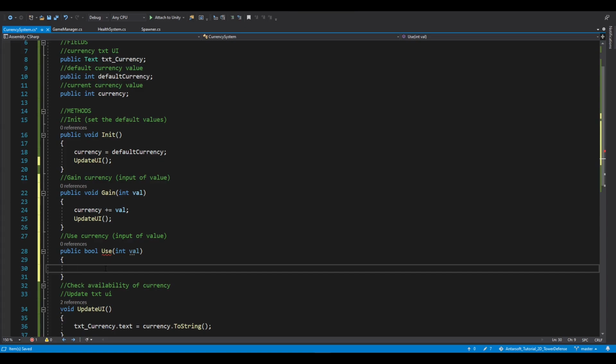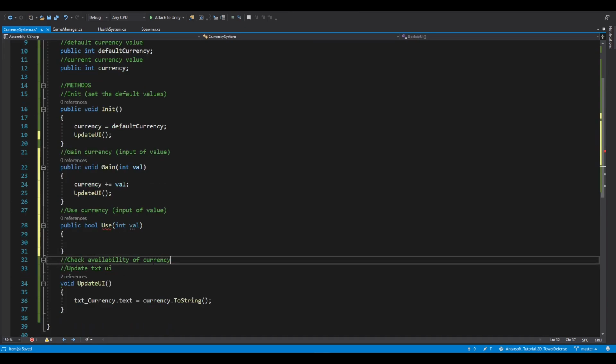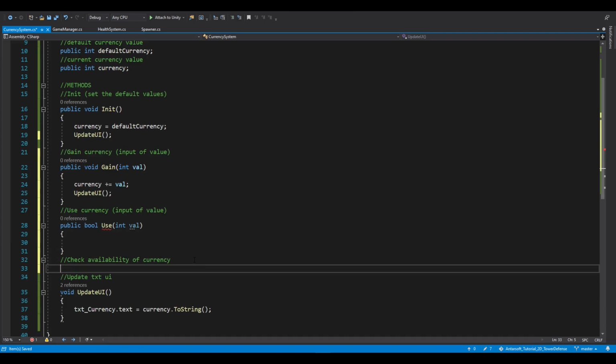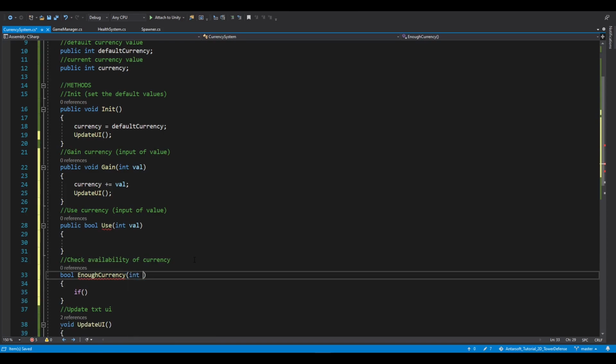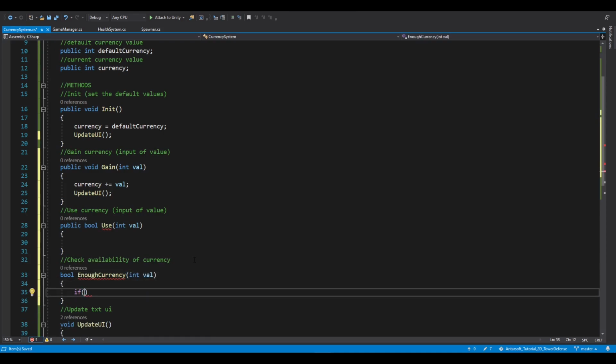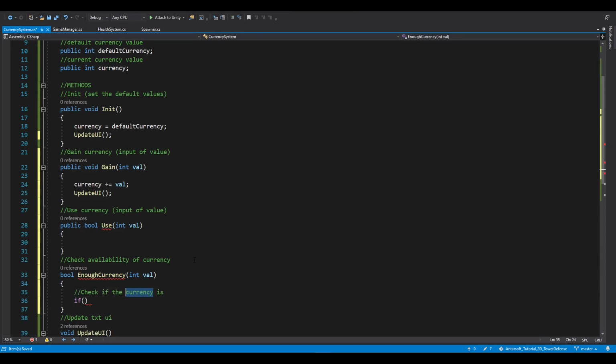So first of all, we go ahead and create this script in here. Let's create a script called boolean enough currency. Of course we have to insert the value first. What we need to do is check if the value is equal to or more than the currency.